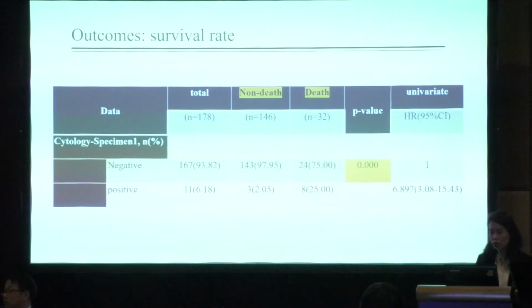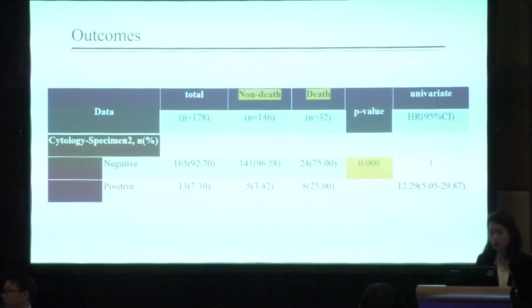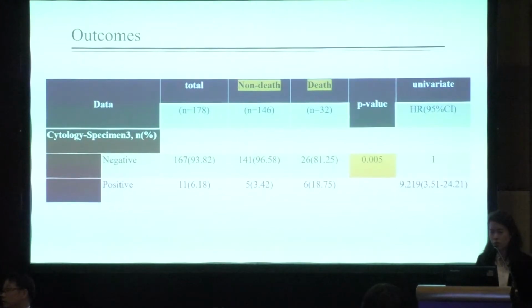Turning our attention now to the survival rate. Patients in the positive PLC group had a statistically significant decrease in survival rate compared to those in the negative group. This slide is focused on specimen 1. The same result goes for specimen 2, and we got a similar result for specimen 3.